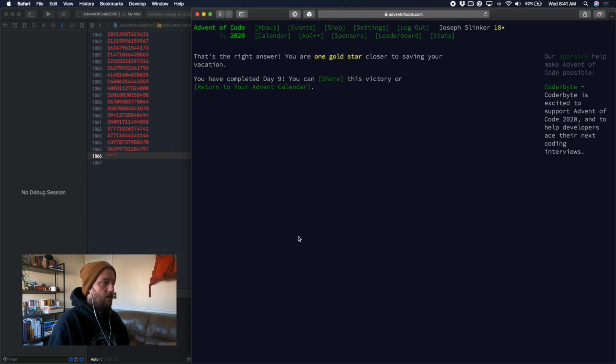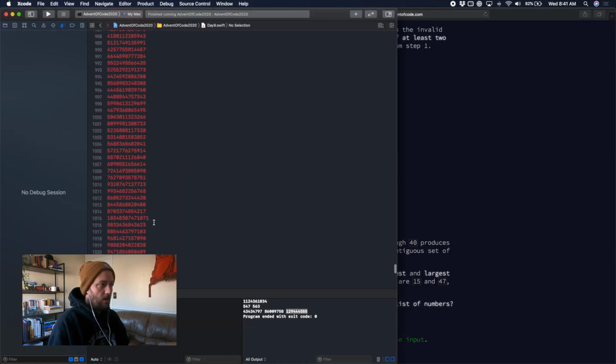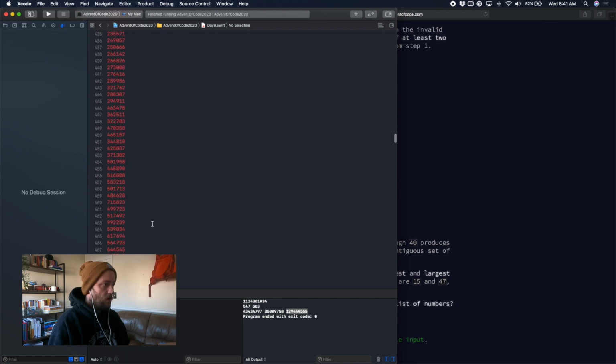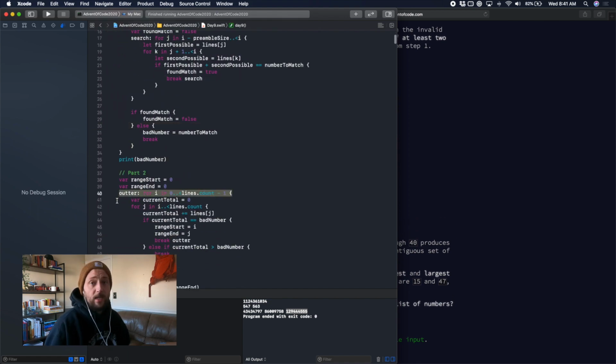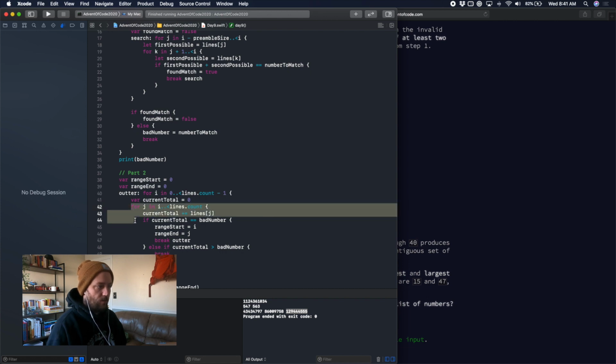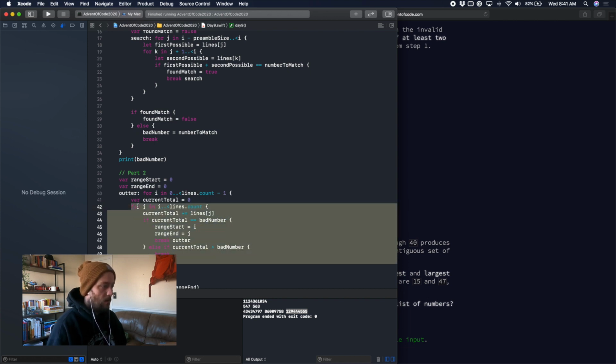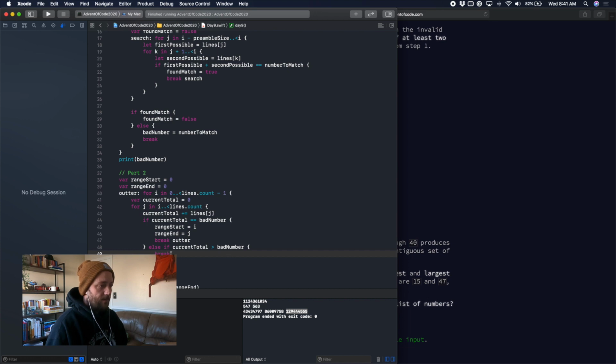Day 9. So let's talk really quick. So learnings, first of all, this is the first chance I've had to put in these labeled breaks, which is awesome. Basically how this feature works, if you weren't following along, is you can call break with the label and it'll jump you to that point, rather than if you just call break, it just picks the next loop that you're in and goes to there. So that's cool, something to learn.